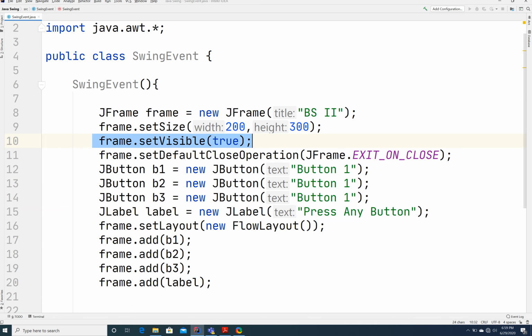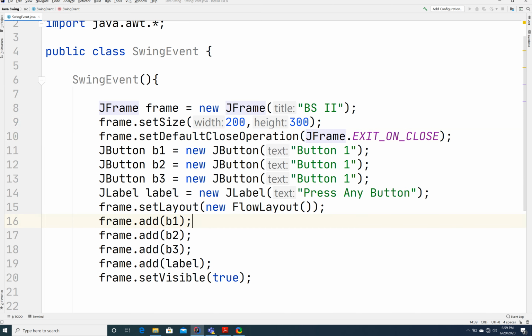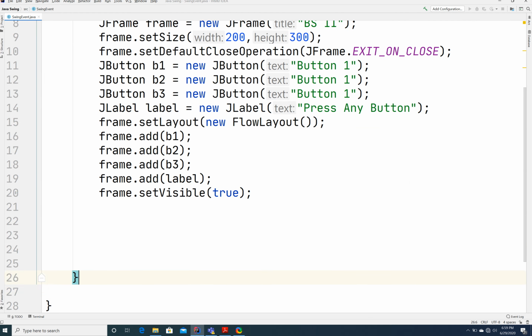I make it visible after this, although it doesn't make any difference, but it's a good practice that you complete the layout, and then you make it visible.